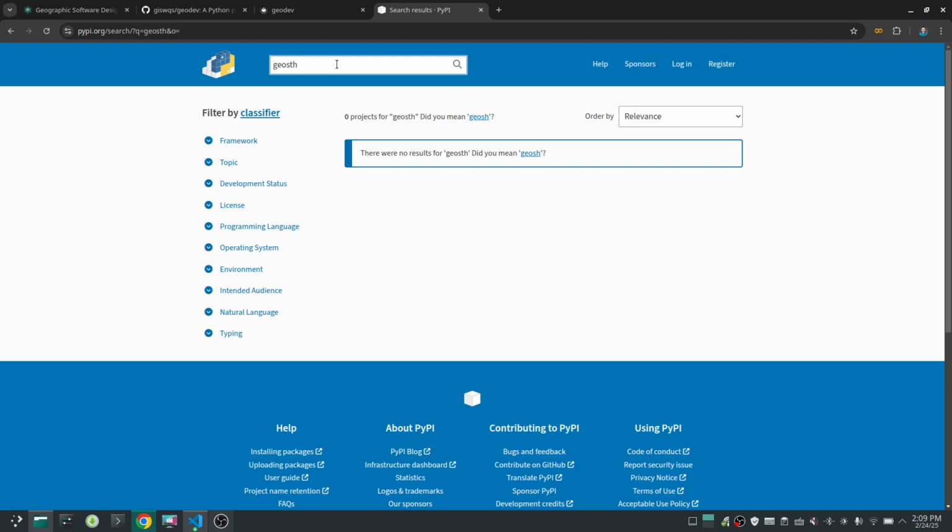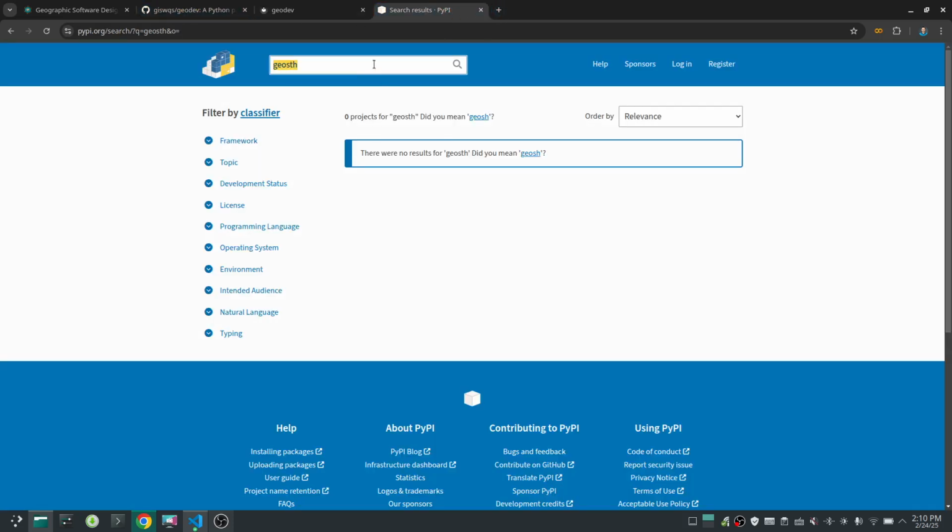And another alternative would be just to ask ChatGPT, Gemini, right? I'm developing a geospatial package. I want to have something relevant to this and that. Recommend some names, right? And just think about in the future, when you're going to raise your kids, you're going to have a baby. You need to think about the name. You need to find out what name might be suitable for your kids. This is the same idea. Okay? Anything else? Okay, choose a good name. I'm not asking for a perfect name, but not something super specific to each lab assignment. Otherwise, you're going to recreate every package for every lab. It's wasting your time.